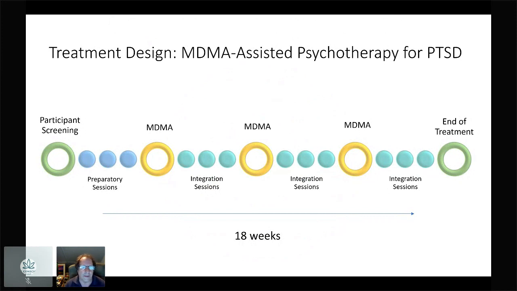There are 3 non-drug psychotherapy sessions for preparation, for building the therapeutic alliance, for preparing people for MDMA. And then there are 3 90-minute integration sessions after each MDMA session. And the MDMA sessions are 3 to 5 weeks apart. And then the outcome measure at the end of treatment is 2 months after the last session. So we're specifically trying to get away from this psychedelic afterglow and show, is it really durable? The FDA is going to look at the 2-month outcomes. The insurance companies will look more at the 1-year outcomes to see if it's durable.